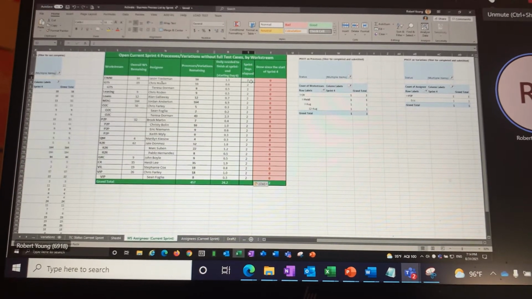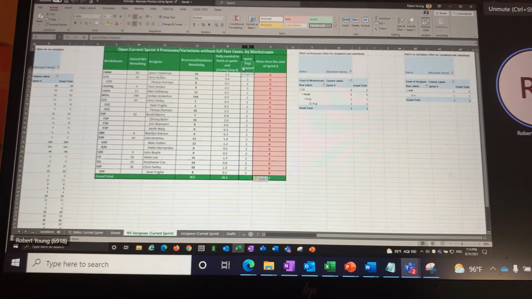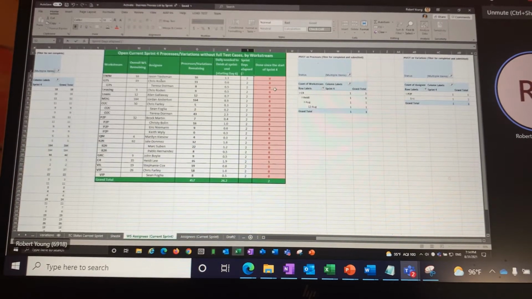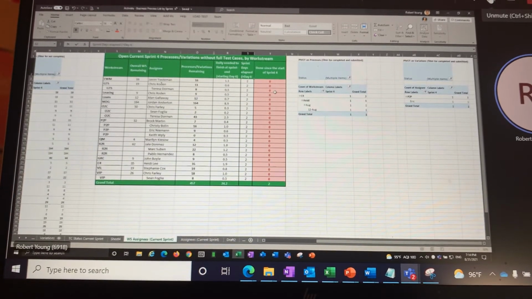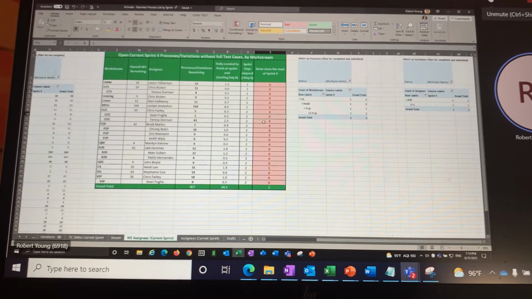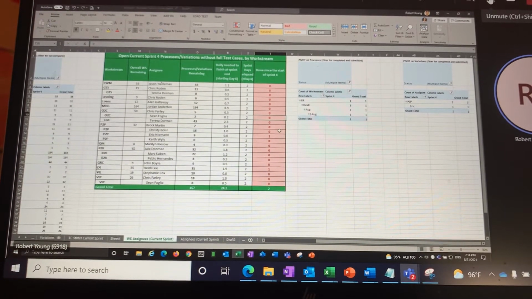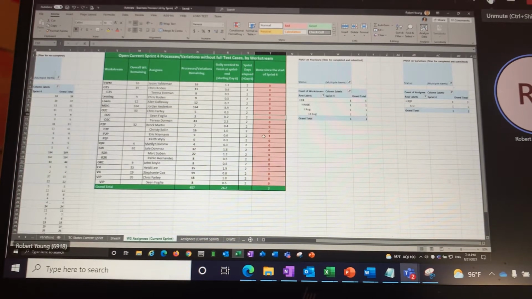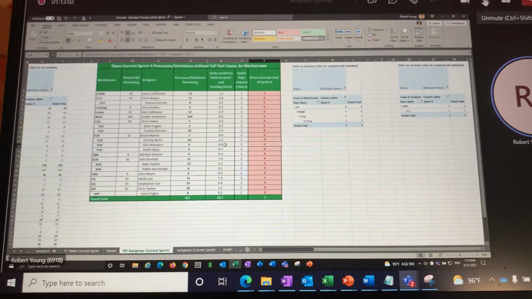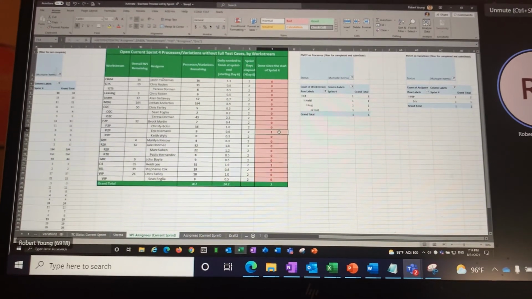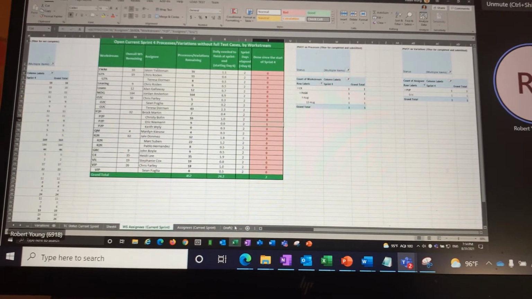So therefore, the number of sprint days elapsed is number 2. Okay. All right. And based upon that, this now turns red, because 0.6 times 2 is 1.2. 1.2 is greater than 1, therefore this is now red. So everybody shows red now.